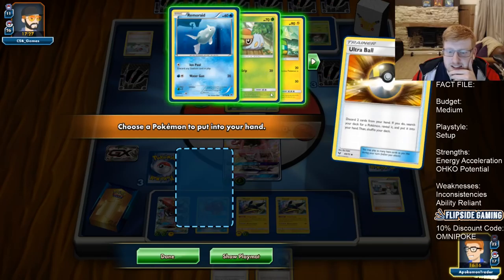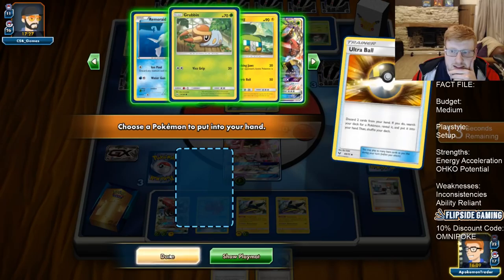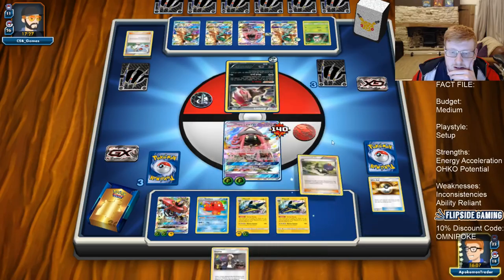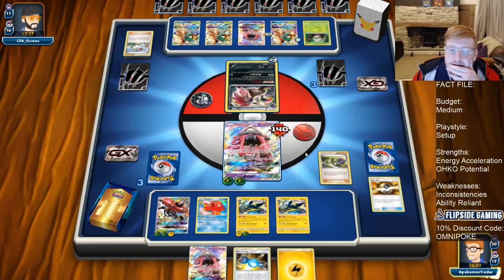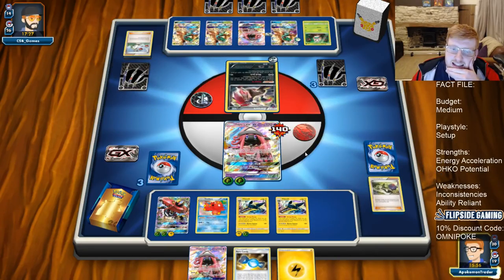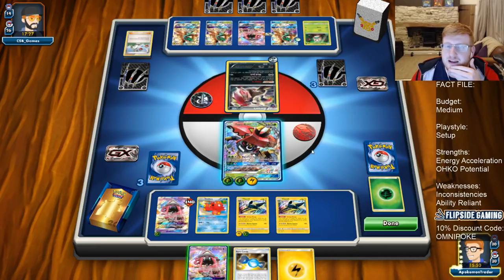We actually shouldn't take anything here because we want to keep the Lele slot open for next turn. And we'll play this N here. So we have Lele, and we have energy, so we have everything we need to finish out this game.